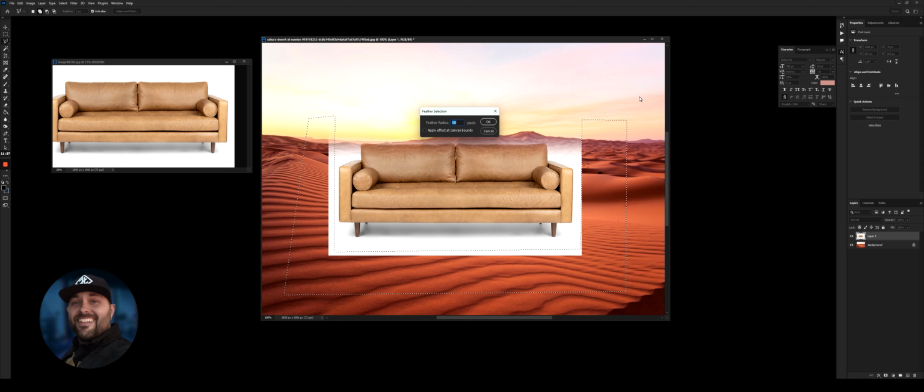value for the feather. Let's say I want the feather a little bit more softer. I'm going to put in 90 this time and hit enter. I can tell that warped the selection a lot, and I don't like that. So I'm going to hit Control Z to undo. Shift F6 again. 90 is too much. I could tell that because it warped that selection area. I'm going to put in 50 again and hit enter.